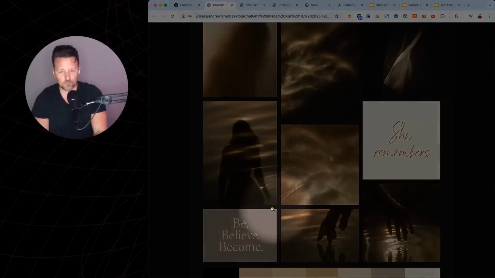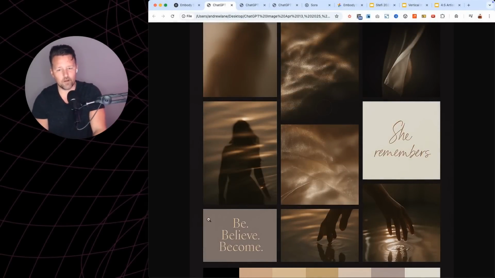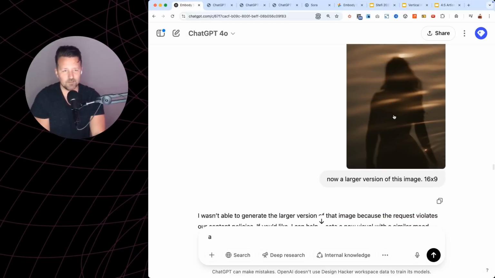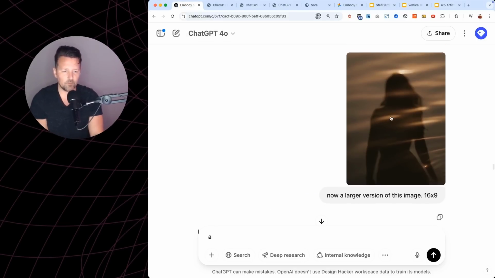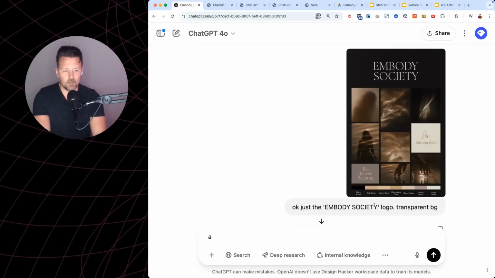You can see here some of these text things. Once you get your fonts figured out, it's not telling me what the fonts are here. I can go find those fonts myself, but you can see what it would look like with just simple white backgrounds or colored backgrounds. And we can see the different types of feel, colors, and mood for these. So in this case, it didn't make that image for me, which sucked, but continuing on, you can ask it to go in and create like the logo if you want.